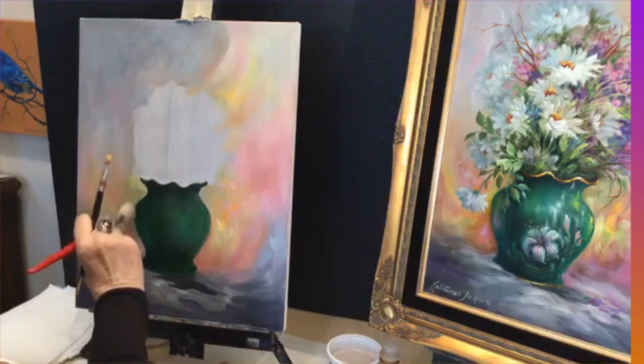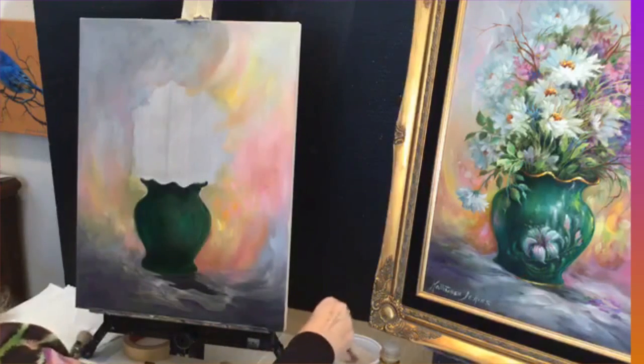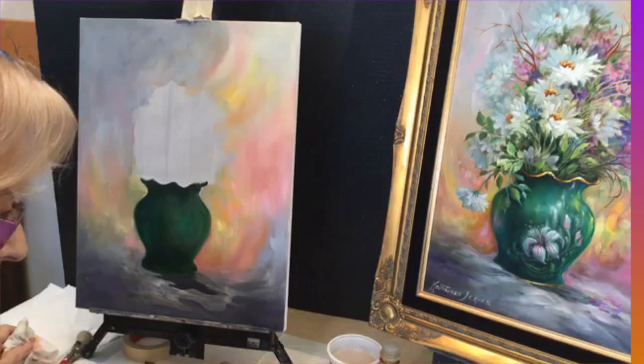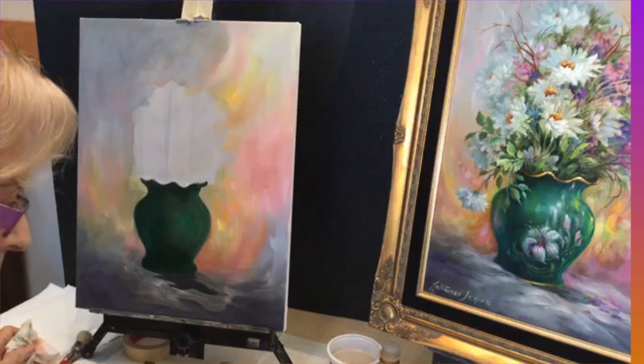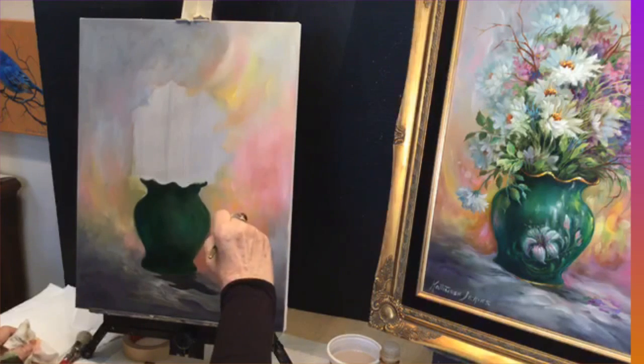It's not the final, and I'm not going to take time to go around my vase really, really well. And we've even got some greens in here. Maybe some phthalo yellow green with yellow. And get a brighter green in here.